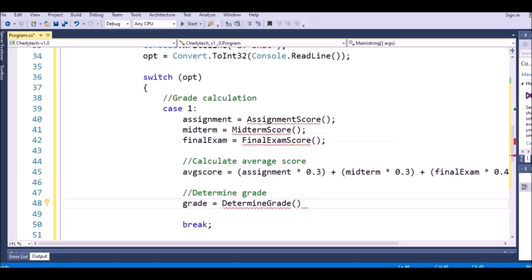In here, we have to use the average score to compare which one it matches. For example, if you got the average score of 4, that means you match the A, something like this. So I will write average score like this.